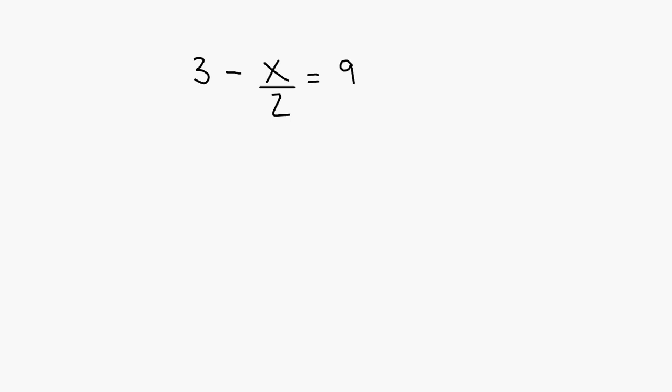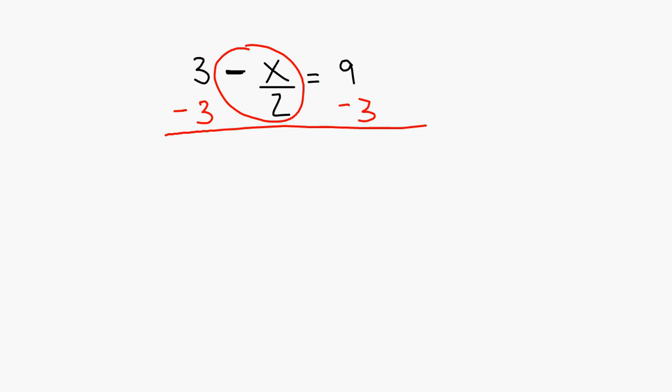A lot of people look at this problem and they'll see this minus sign right here and they will add 3 to each side. But that doesn't remove that positive 3, does it? Okay? You're trying to isolate this. That's what has to get by itself. That's a positive 3 over there with it. So you subtract 3 from each side. And again, these 3's cancel. And all of this falls down. All of this negative x divided by 2 falls down, and it's equal to 6.